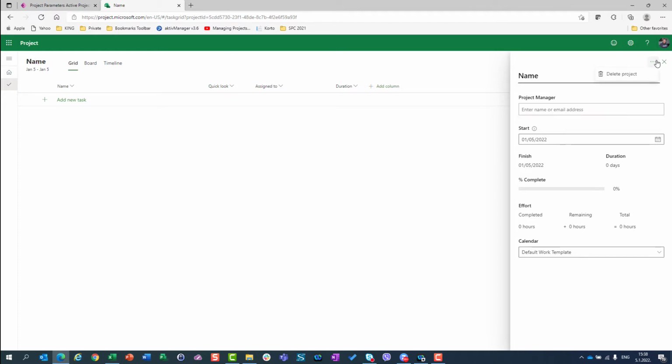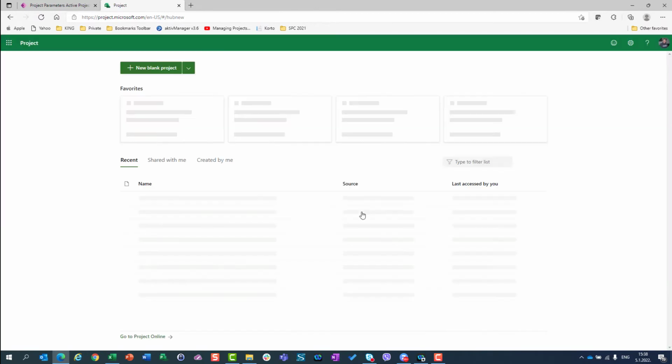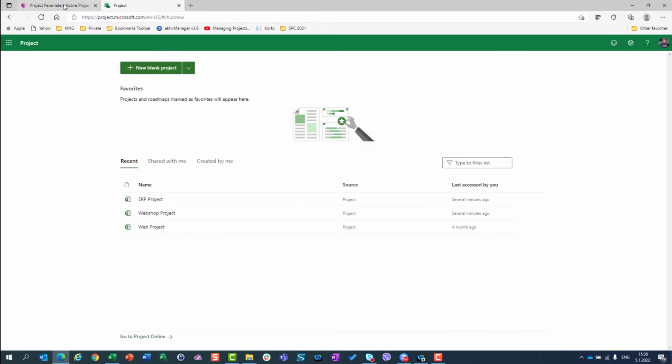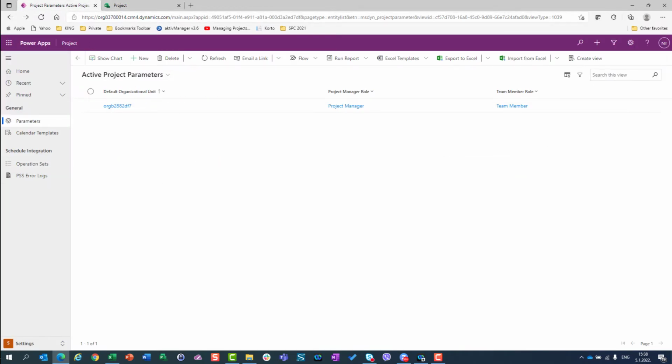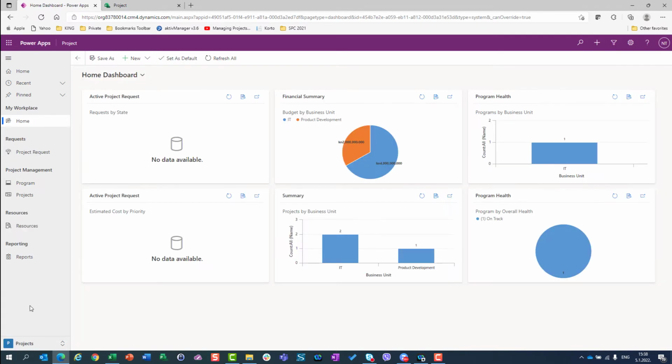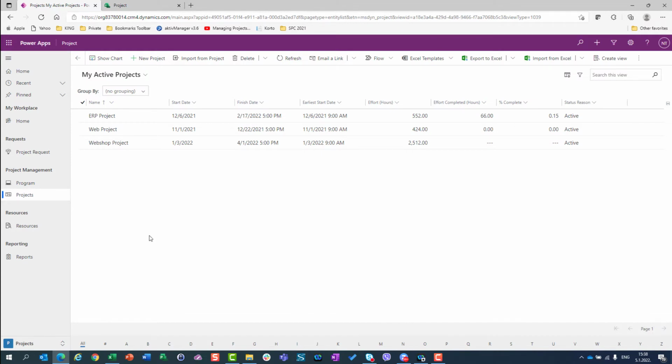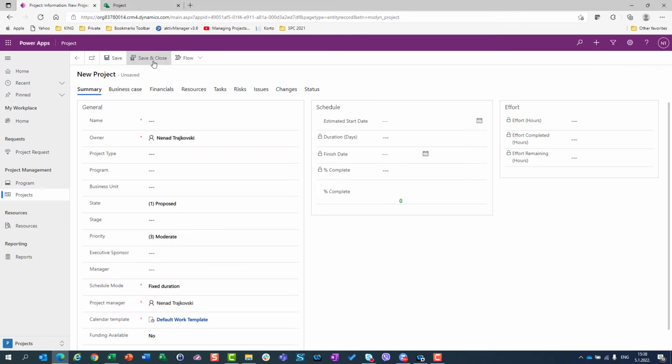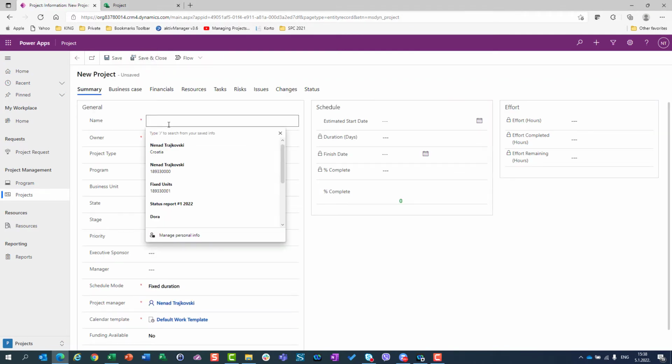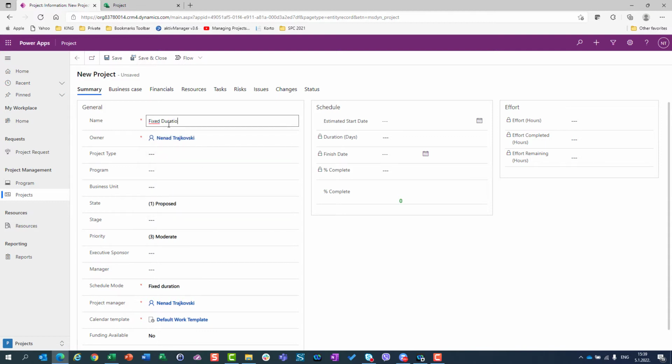For that purpose, I will delete this project, and now I'm going to create a project from here. So I'm going back to the projects, and let me create a new project. For creating a new project, I will click on New Project. I will give my project name. I will say Fixed Duration Project. And I can choose the project type.